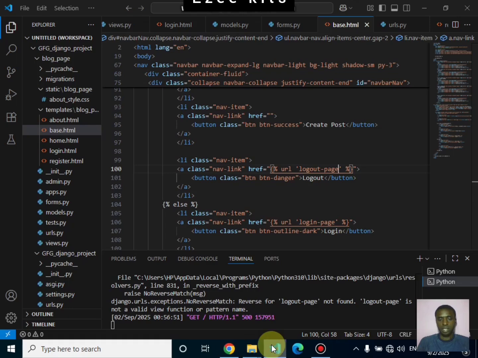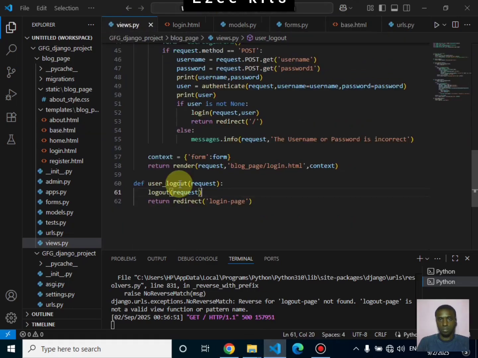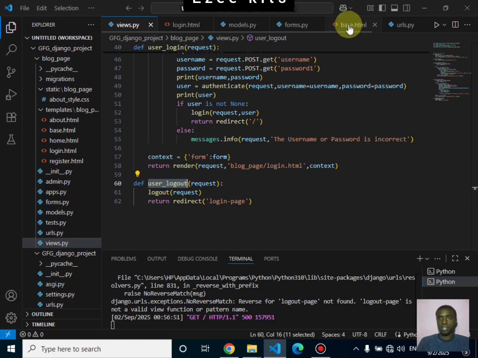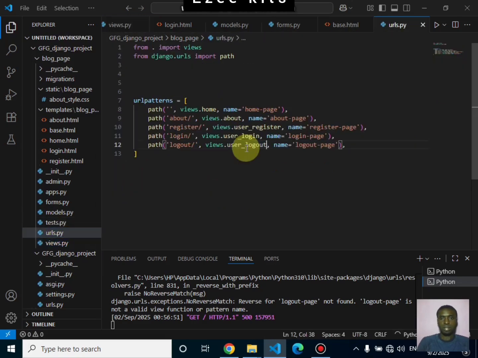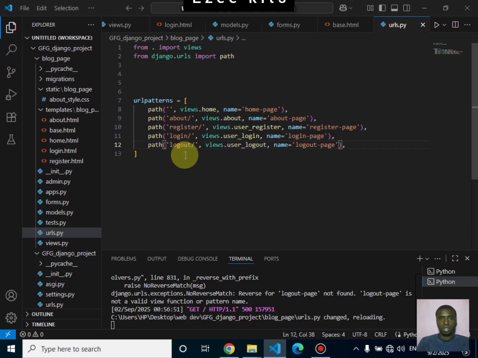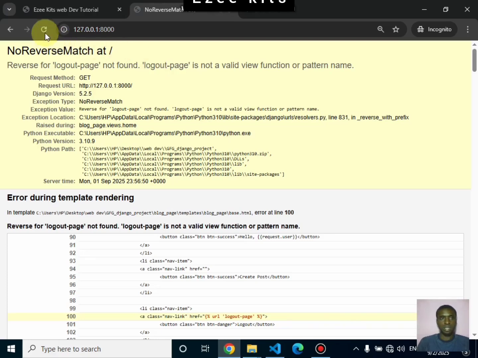Why do I keep on getting this problem? User logout. Let me make sure that everything seems to be in order. Let's go to our views. Let's go to our URL pattern, slash logout. Everything seems to be in order. Why do I keep on getting this problem?